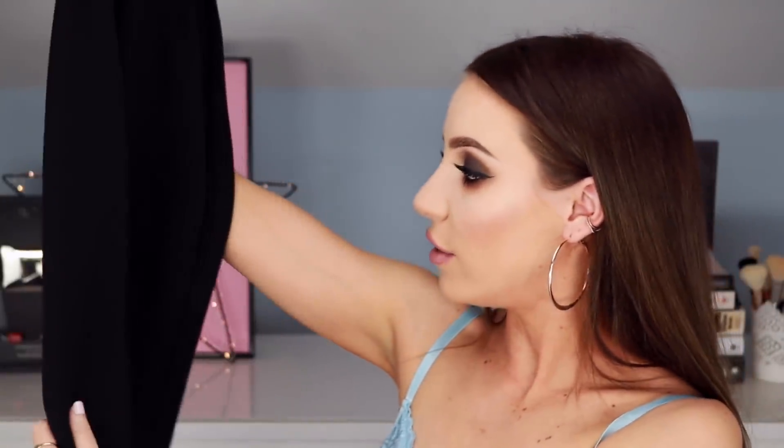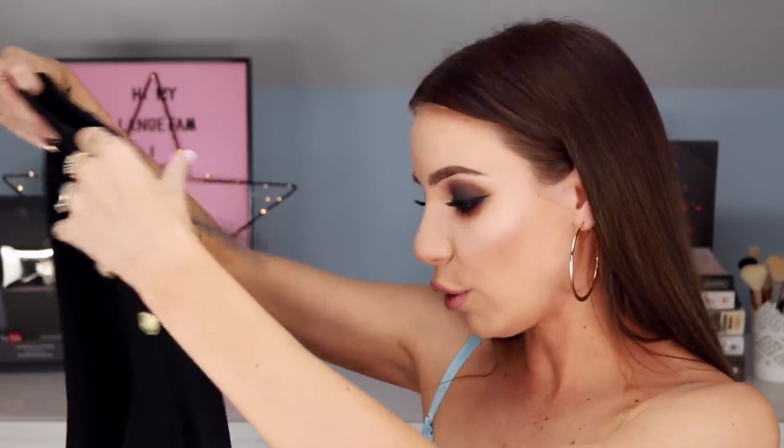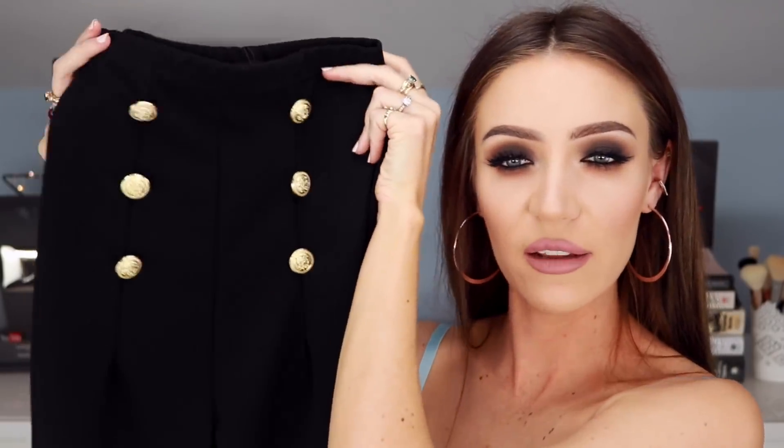Then I got a pair of high-waisted trousers — legging kind of things. These looked awesome on the website, and I don't own anything like this so they'd be really good for me to try. I imagine I'll wear these to PR meetings. As you can see, they have these button details at the front, which is kind of that military style. I think they're really cool. I'm going to pair these with a pair of plain black or gold heels and maybe a plain white bodysuit, because these are high-waisted. I love high-waisted pants.